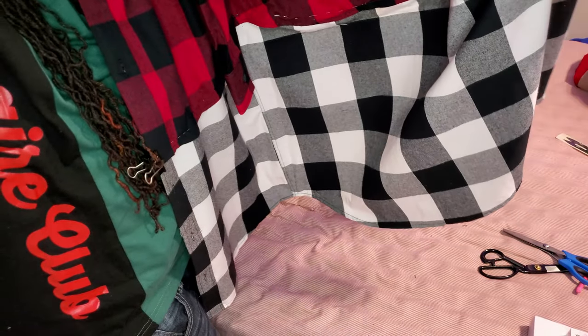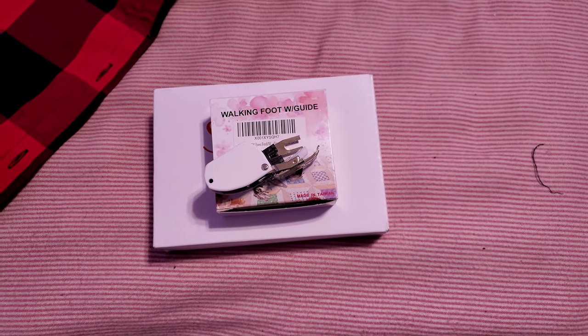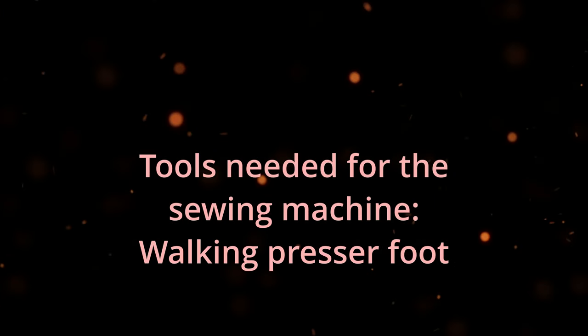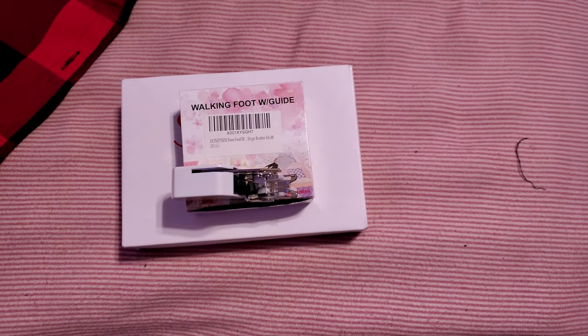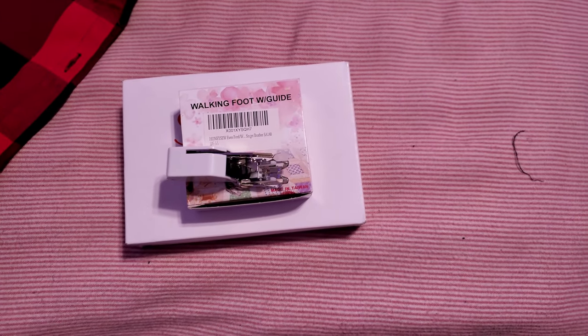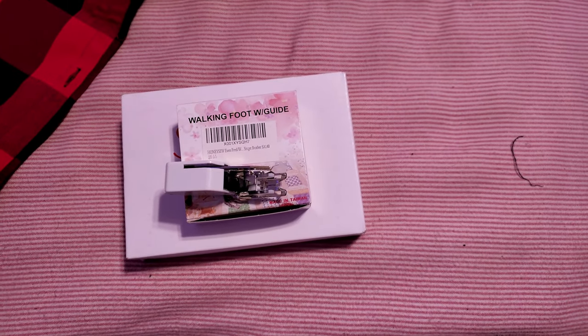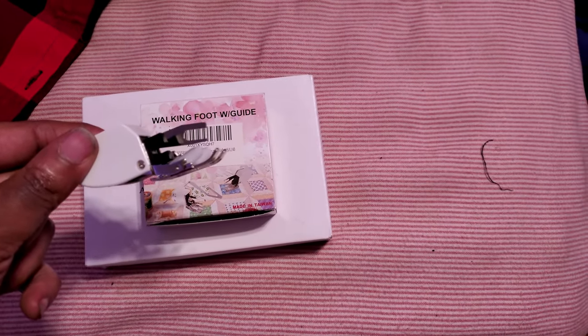Pinned. Now that it is pinned, put it through the machine. One thing we'll need to do is install the walking foot on the machine. I'll walk you through how that needs to be done, because this is going to allow the top and the bottom fabric to be fed through the machine at the same time and keep them even. Otherwise, one will kind of get ahead of the other. The feed dogs will walk it through.